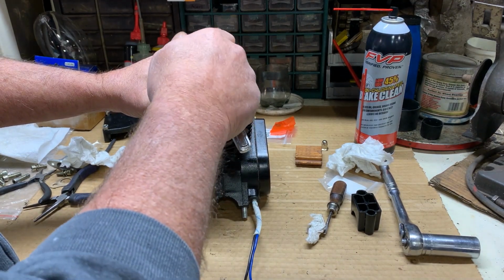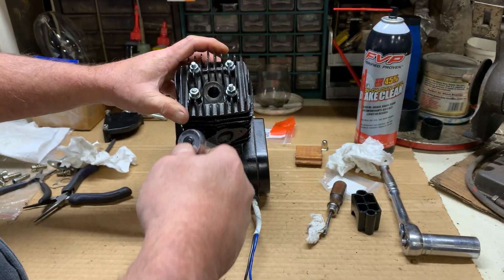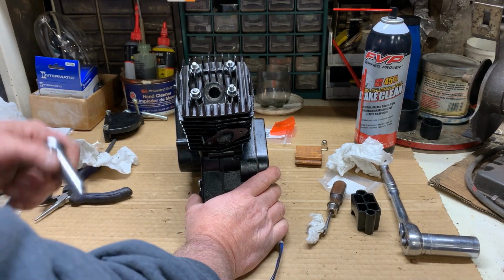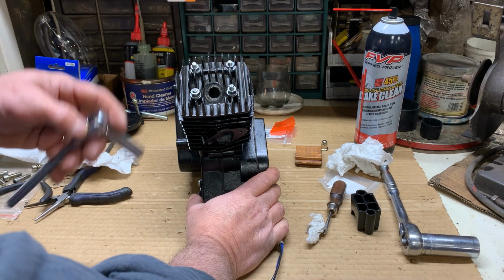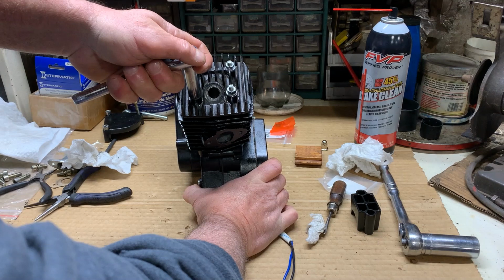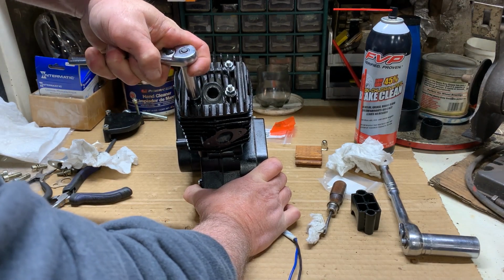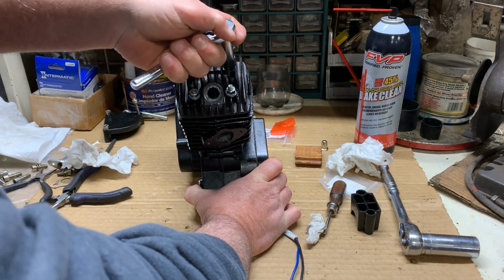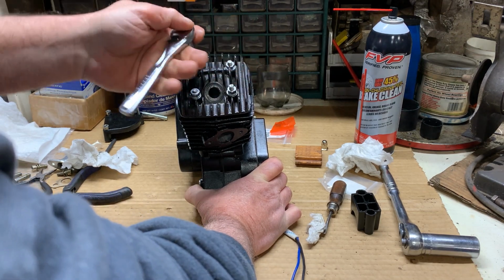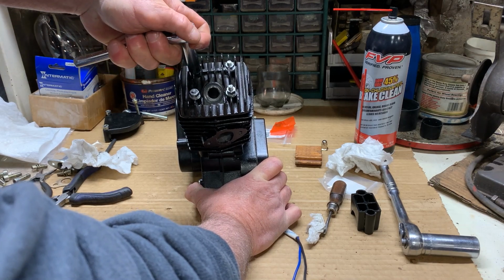Now, one last tidbit about the head tightening part. It is a good idea to do it in an X pattern. It also is a good idea to use a torque wrench. Now, I use a torque wrench, but not everybody at home has one, and who wants to buy one just for one of these little dudes? So as long as you make these tight and not use a lot of force on them, but just make them snug and then give them a little extra, and stay in your X pattern, you'll know through your hand when you have to start really gurring down on it. That's probably a sign that you're in pretty good shape, tight enough.